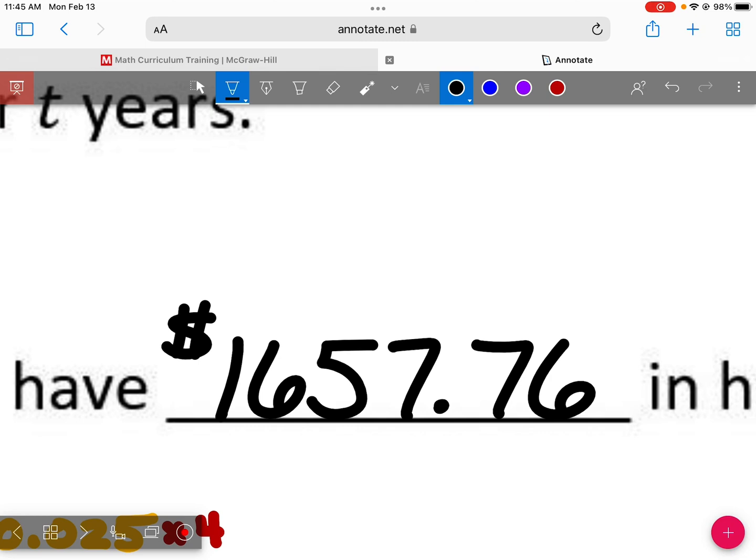So, questions that I was asked last period that were really good questions. If I ask you to write a function rule and you don't put the t there, will I take off points? Yes. In your final answer, if you don't put the dollar sign, will I take off points? No. The t is an absolutely essential part of a function rule. You have to have two variables, or else it is not a function rule. What questions do you guys have for me before we go on to the next one?